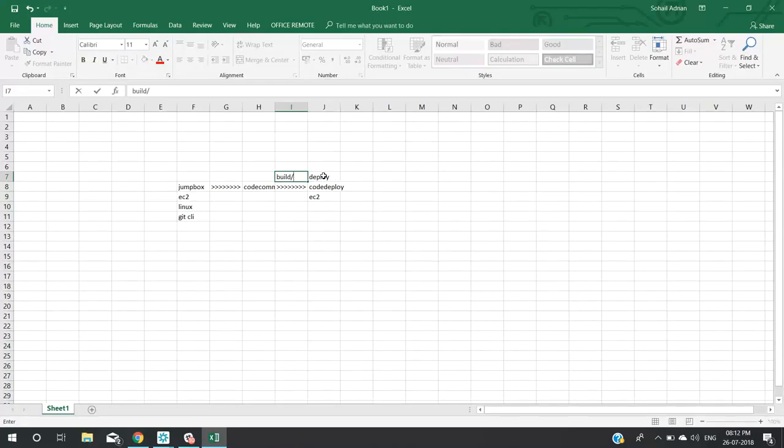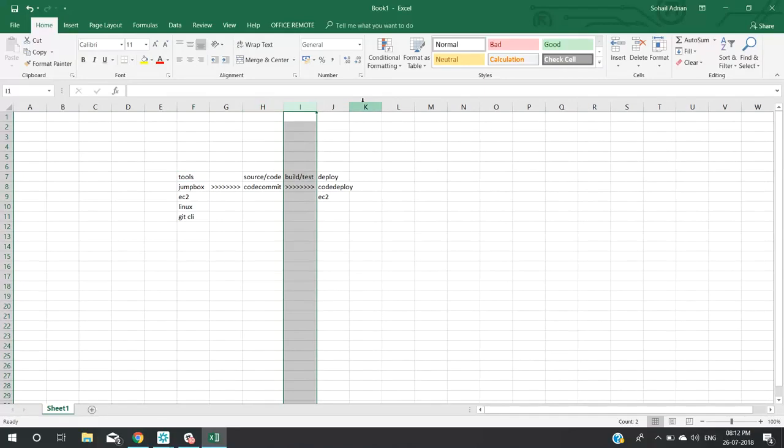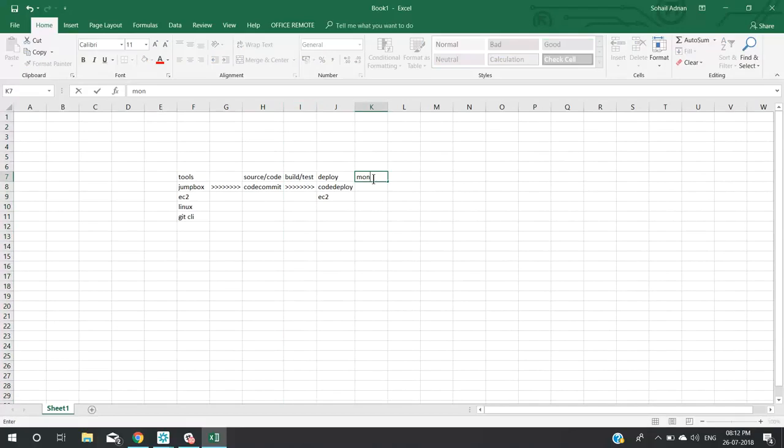This will be build and test. This will be source and code, and this will be my tool stage. Then we have monitoring, and then reporting.